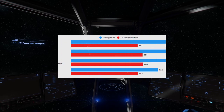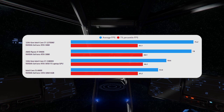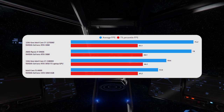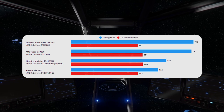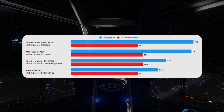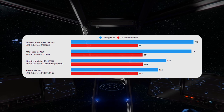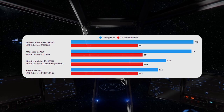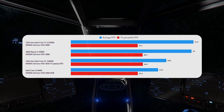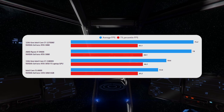Next up, in space — and this is another CPU bound result. Nothing is being pushed on the GPU here. Again it's outperforming the i5-8400, which you'd kind of expect because the i5-8400 is just a six-core part with no hyper-threading, whereas this is an eight-core, 16-thread CPU — so significantly better. But then it is a laptop part, so there are questions around CPU heat, how high it can boost and how long it can sustain that. It's not destroying the minimum spec PC, let's put it like that.